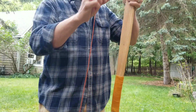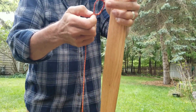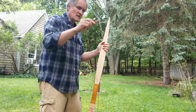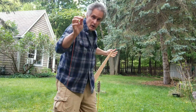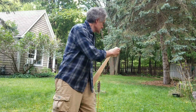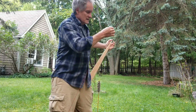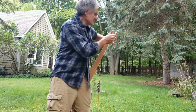Occasionally I just knot them, or I have a plated loop. That's a plated loop, and don't worry about this fuzz. This is just the ends of the string that get bent back and then twisted through there. It's a plated loop. So always maintain contact with the tips in the center of the handle, and I like the pin knocks because I can just slide it off. I can adjust the brace height by twisting it. I don't need to retie that knot.